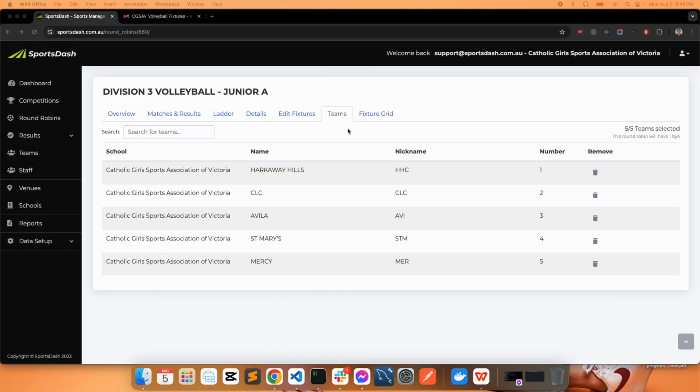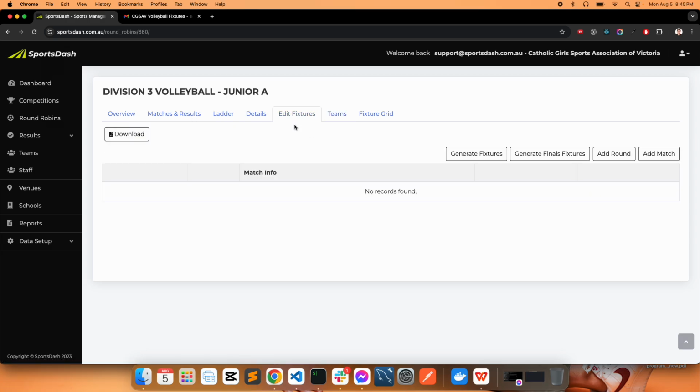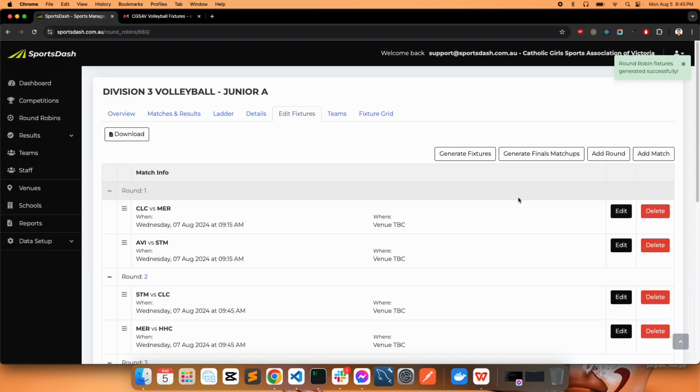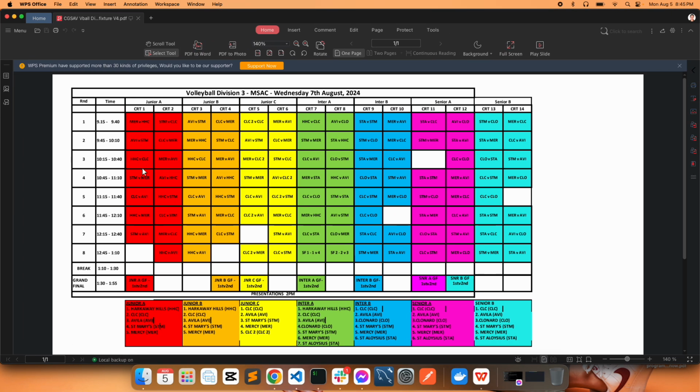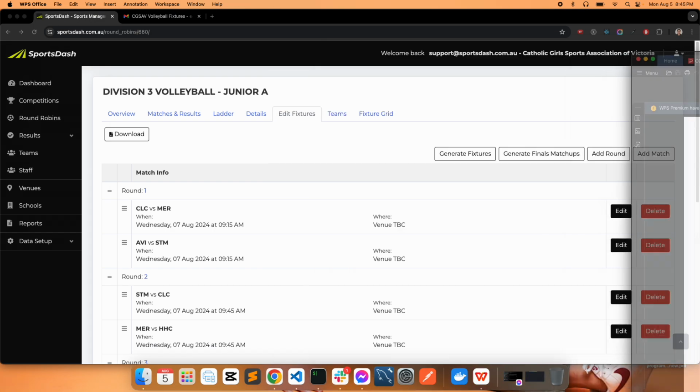So you now go to edit fixtures, and you have the option here to generate the fixtures. Let's click generate fixtures, and the program will try to create the matchups and set them per schedule.